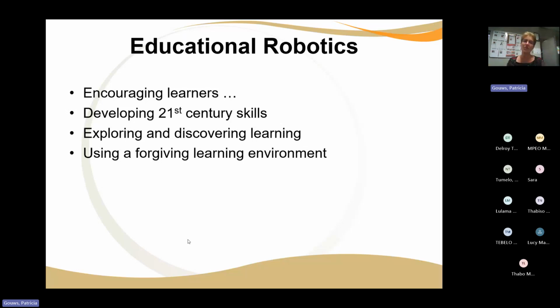And it's all too easy to say, you'll find the answer in the back of a textbook, but robotics is not a textbook subject, and you won't find the answers in the back of the textbook. But it has to be a forgiving learning system. So that's why we use these robotics kits. If something is not right or doesn't work, you just dismantle it and put it together again, and then you carry on. And so there's no record of any wrong. Not that there can be anything wrong. You just keep improving to make a better robot.